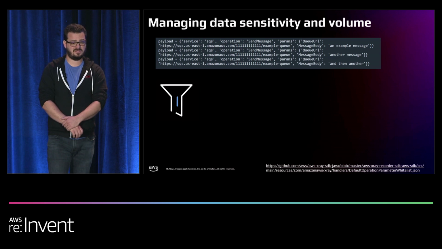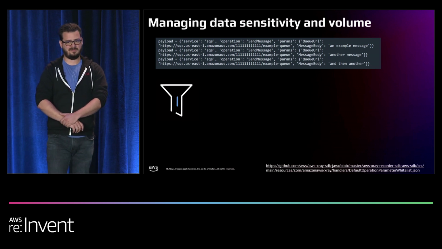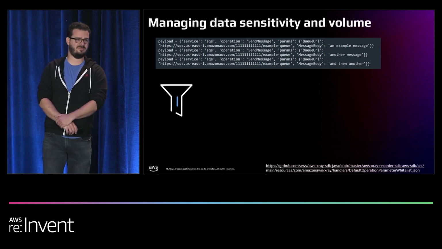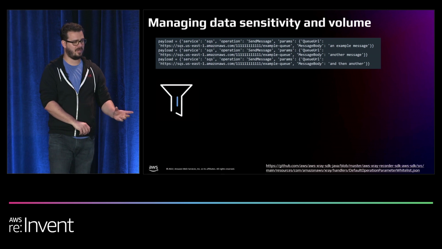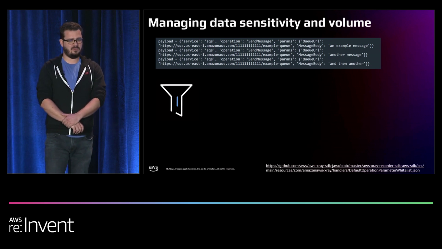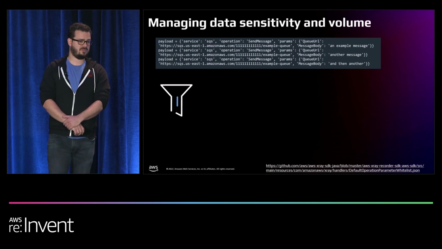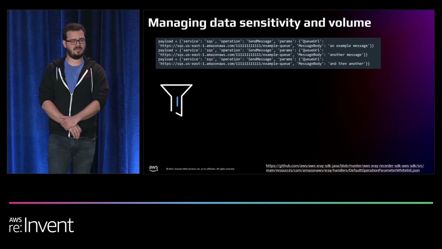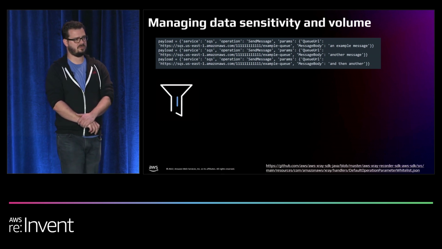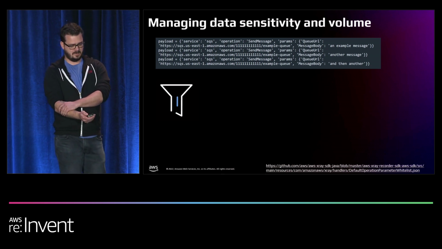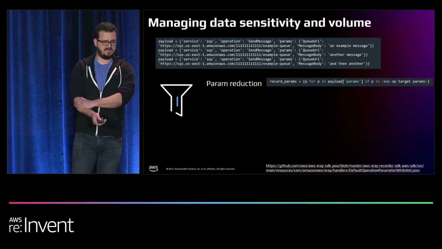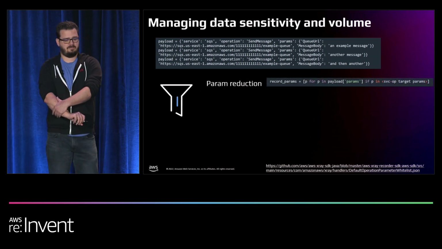There's a lot of fields here that we don't really need to associate to a resource. We don't need the message body, and by far that's going to be the largest. We don't need every S3 file or object body. We don't need SNS message bodies. Those are all huge, and they don't convey any resource association information. So the first thing that we did is trim those all out.